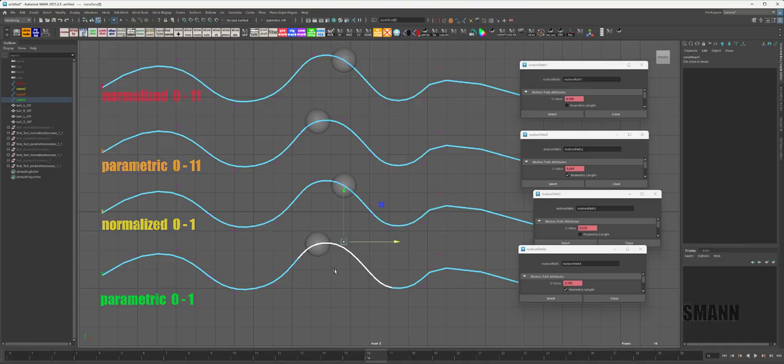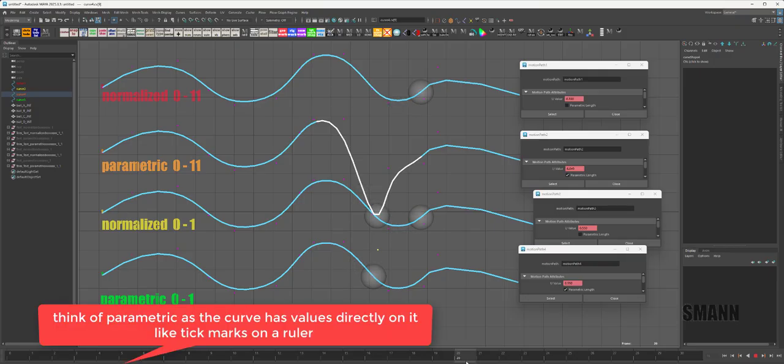So between this CV and this CV, look at the CV right here. The U value of this curve at this point is 0.55, right? And the U value of this one is 6.049 because it's a 0 to 11 space. I don't know if I'm explaining that quite as well as I wanted to. But basically, it's the space between that creates the spans and the U value. So that's why if I move it right next to each other, it's going to move. But if I move this one, nothing's going to happen, right? Because of the keys being the way they are, it's going to quickly go down to that value because it's still just going to that value of what's on the curve.